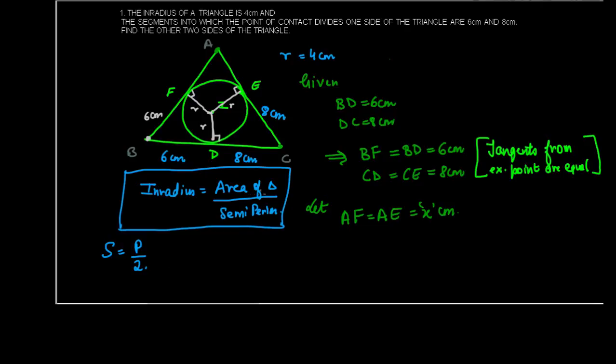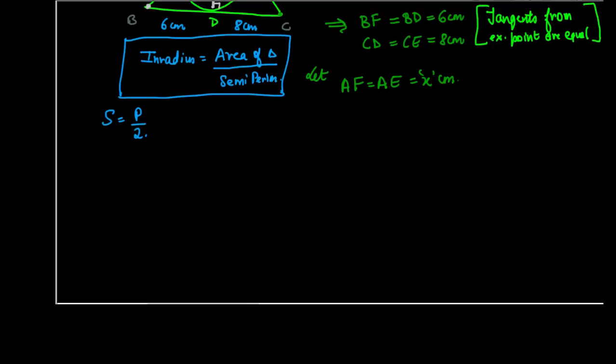Can we calculate the area? Yes, using Heron's formula, right? Yes, we can. So we'll use Heron's formula to find the area of the triangle, and the semi-perimeter you can find will be in terms of x, and you'll get an equation in x. Using that equation in x, you can solve this question very easily, right? You find the x value, and then you find AB and AC. So let's do that. First of all, let us find the area of the triangle.